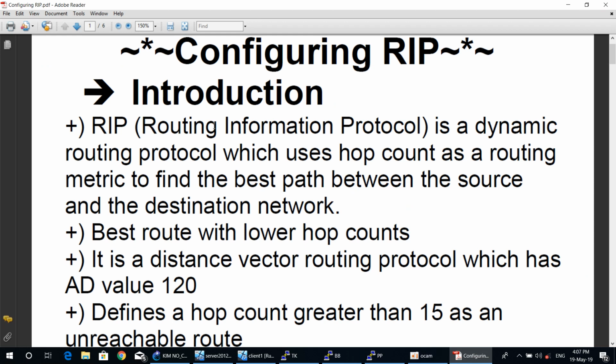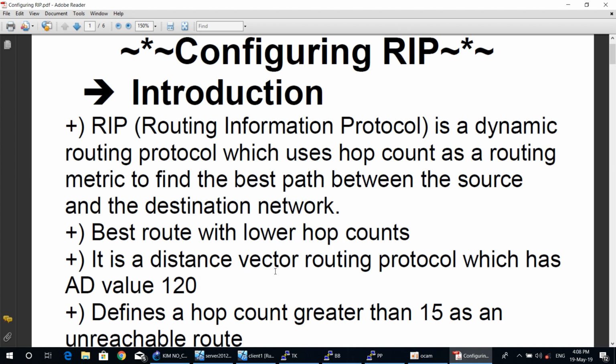RIP stands for Routing Information Protocol. It's a dynamic routing protocol which uses hop count as a routing metric to find the best path between the source and the destination network. The best route is the one with lower hop count.